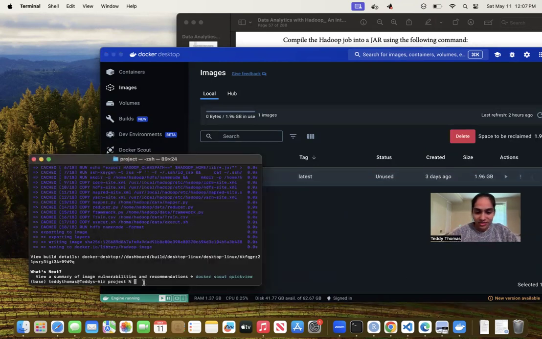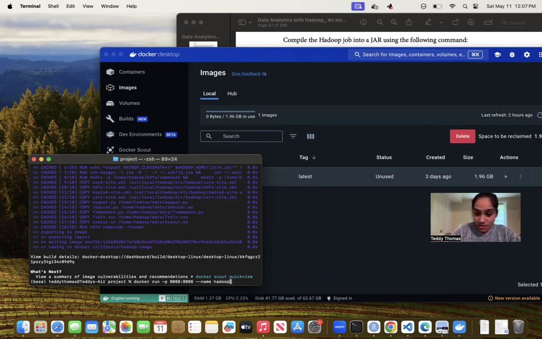Let's run the Docker image. Docker run, sorry, -p, and let's define the port that we need, 8088, and then --name for the container name.